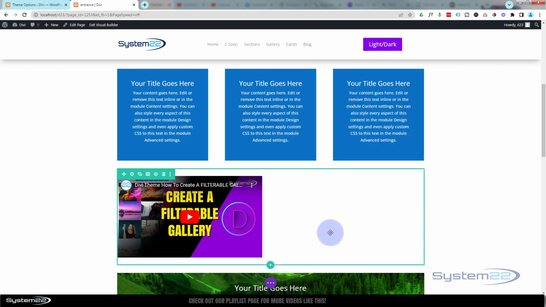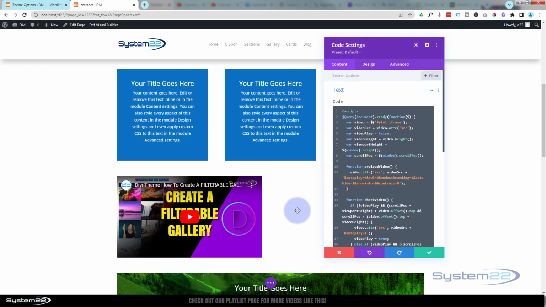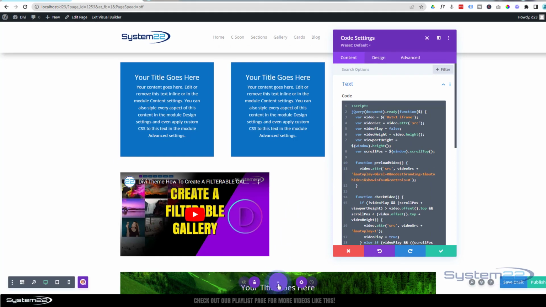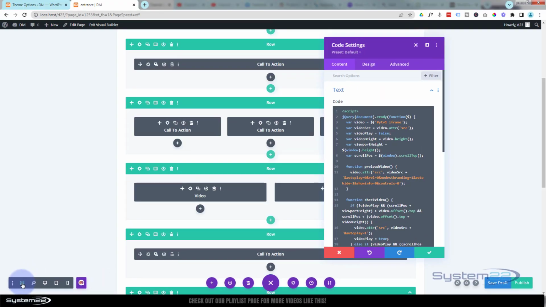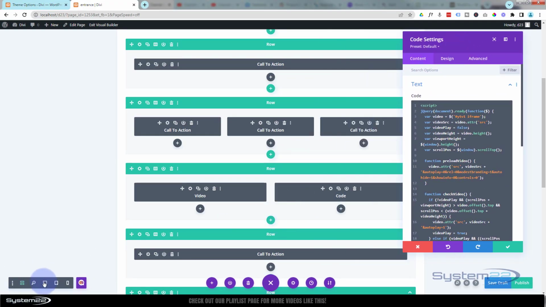As code modules don't take up much real estate, sometimes you have trouble getting to them. In this case, I'm fine. If you did have trouble getting to it, you could go down to the little purple button, hit wireframe mode. That'll take us to the back end. And you've got your little code module there, really easily accessible. But we're okay today.